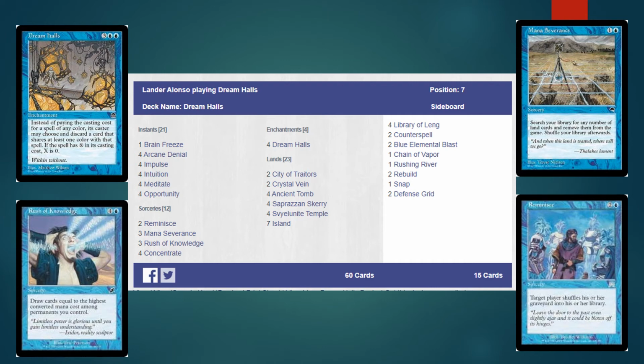Of course, the big problem with Dream Halls is, A, it's a 5 mana blue enchantment, so it's Red Blast bait, which is pretty brutal. And your mana is a little wonky, which can be vulnerable to land destruction, things like that. But the deck is pretty sweet, pretty fun. Oh, and Dream Halls is also symmetrical, so keep that in mind too.